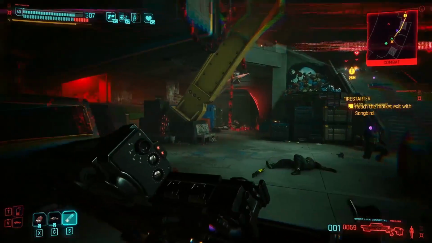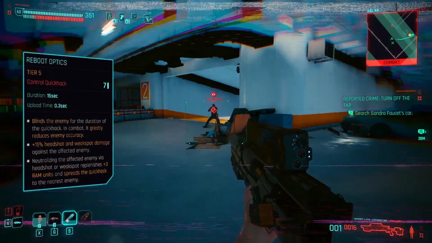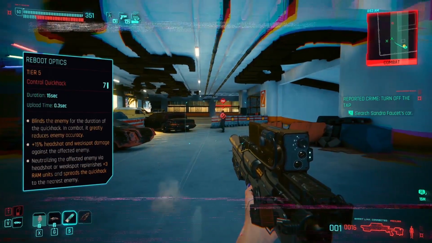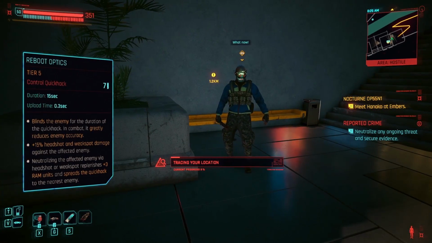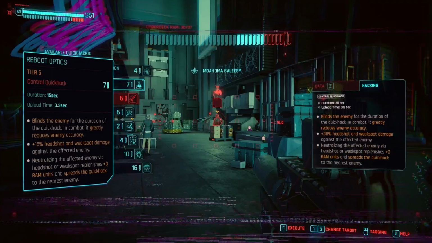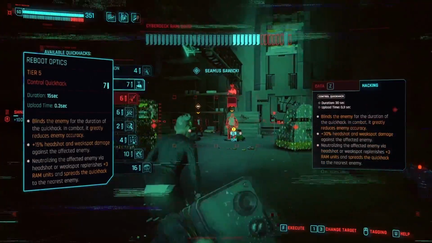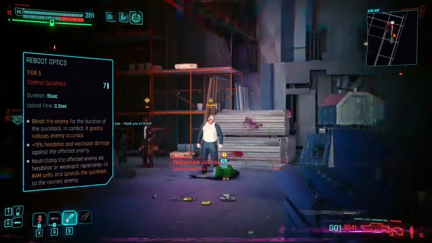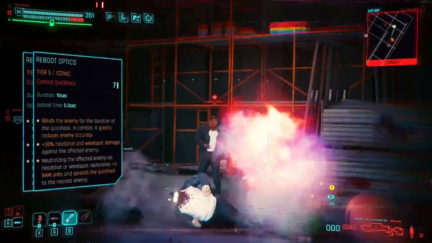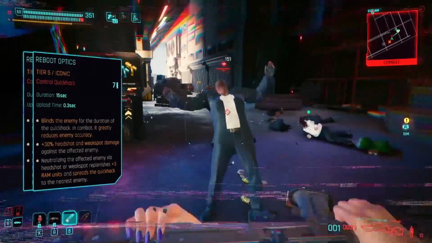Starting off the list of control quick hacks, Reboot Optics reduces your enemy's accuracy during combat, potentially improving survivability overall. At higher tiers, it completely blinds your target while in stealth. You also inflict a 15% increased headshot weak spot damage debuff to the enemy, and after neutralizing an affected enemy, you restore RAM and then spread the quick hack to the nearest enemy as a bonus. With the iconic tier, you get a plus 30% headshot weak spot damage instead.